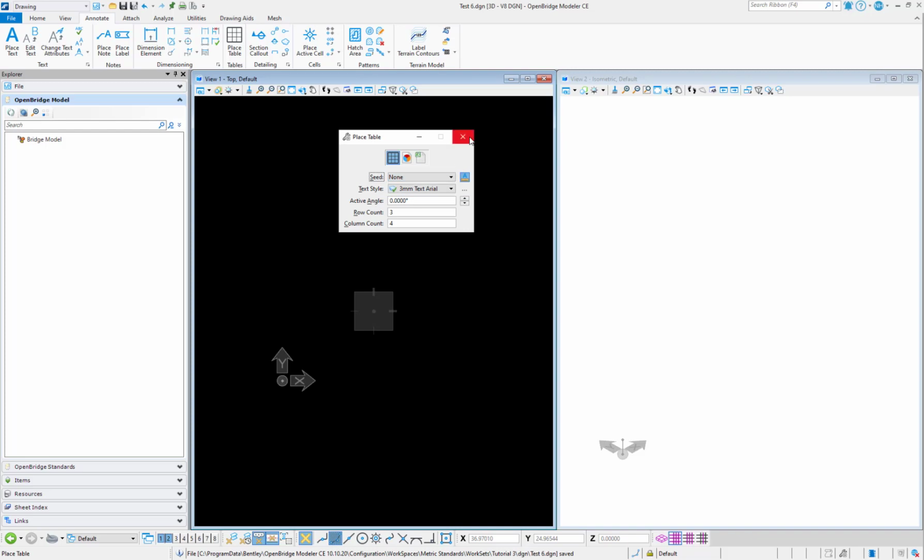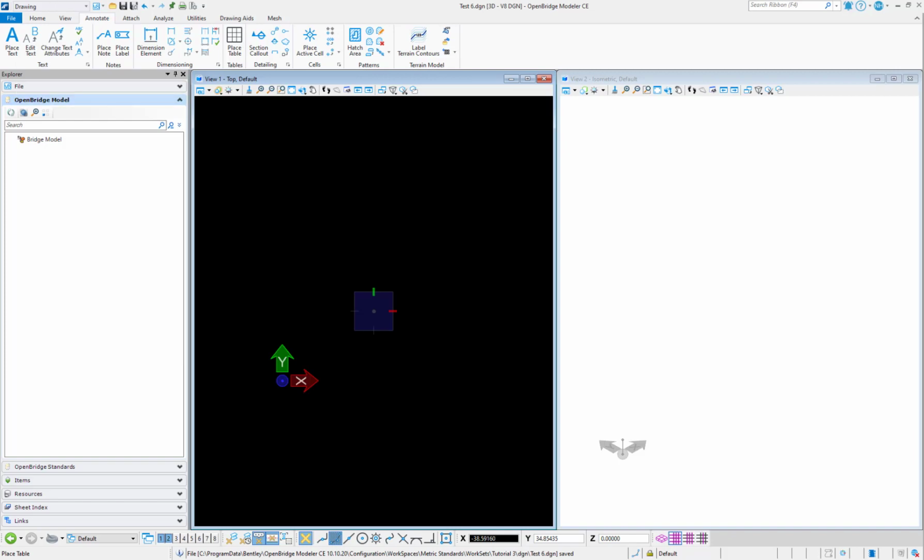To do that seed file, we first need to open a new file, where we'll open a new model, and that will be the seed file model. All right, let's do it.